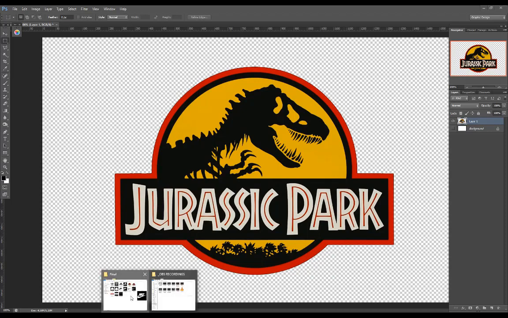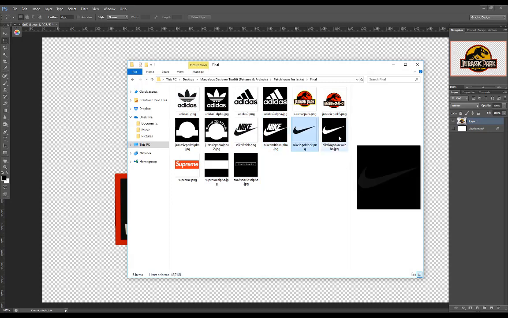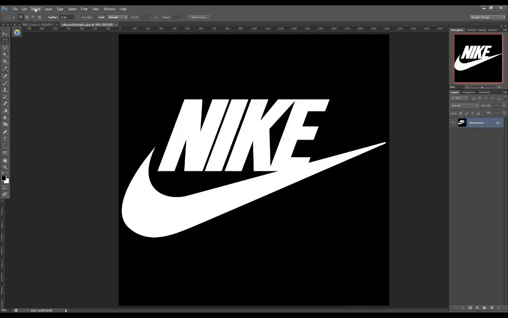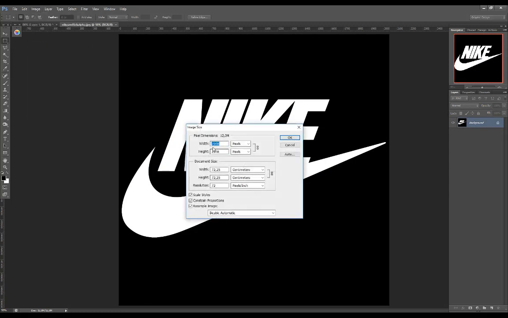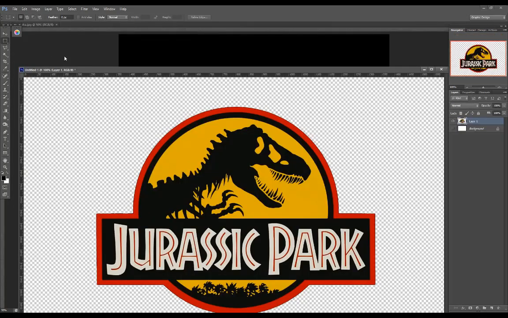Now something really important I need to show you guys. I've already prepared a folder here with some logos, some really well-known brands, but you'll notice that every single one of these files is in a square format. So if I drag this into Photoshop, go to Image, Image Size, this is at 2K resolution, but you'll notice that the width and the height is the exact same value. And this is really important, because having your logo in a perfectly square format means that the logo is not going to distort or warp, and whatever you see here is exactly how it's going to be applied onto your garment, whatever you're applying it onto.